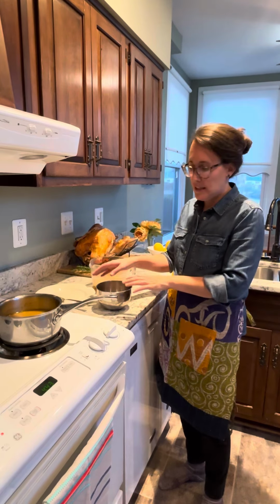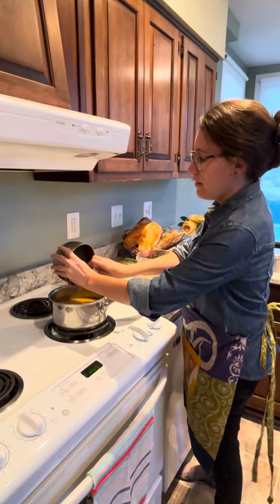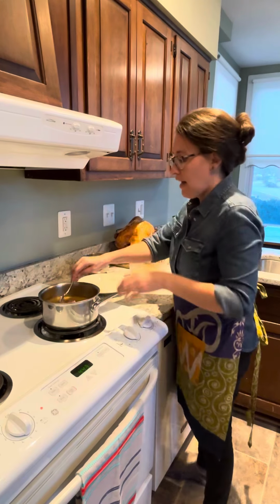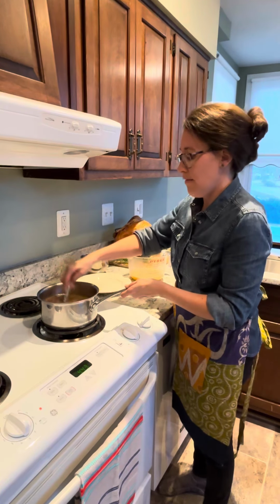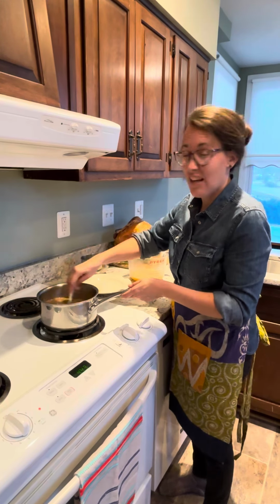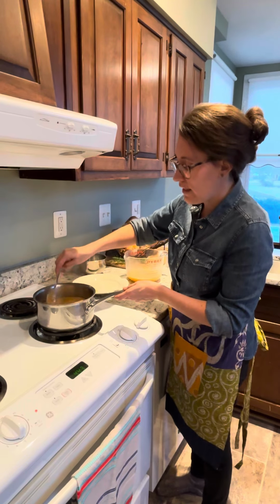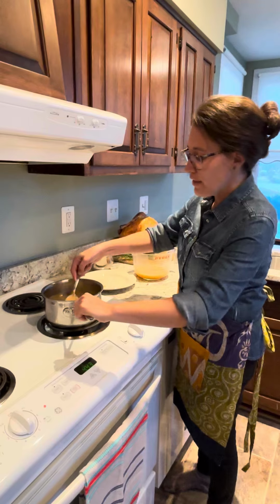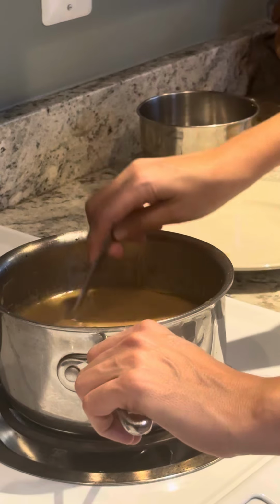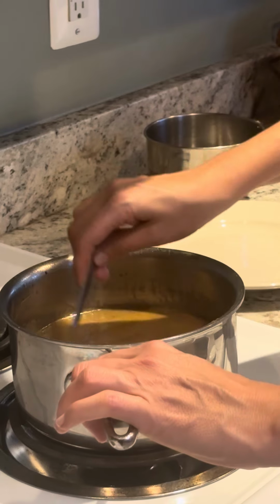So these are just the organ meats. And all I'm going to do now is the last step. I'm going to pour this little diced up organ meat mix into the gravy. And I promise no one will complain. The flavor is really mild, and the gravy is so savory with the pan juices, the drippings from all the vegetables and herbs that you've added, the salt and pepper. And you can see it's almost like just a little bit of a thickener. It's almost like those organ meats are just going to melt right into the gravy. You can see them a little bit, but it doesn't interfere with the texture at all.